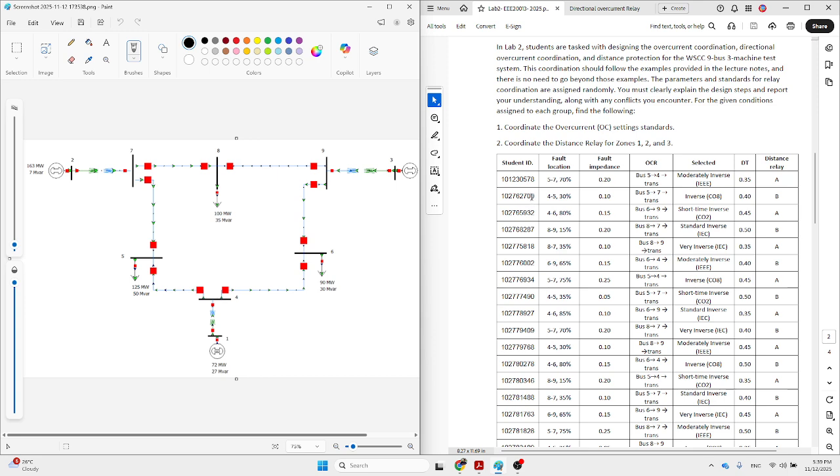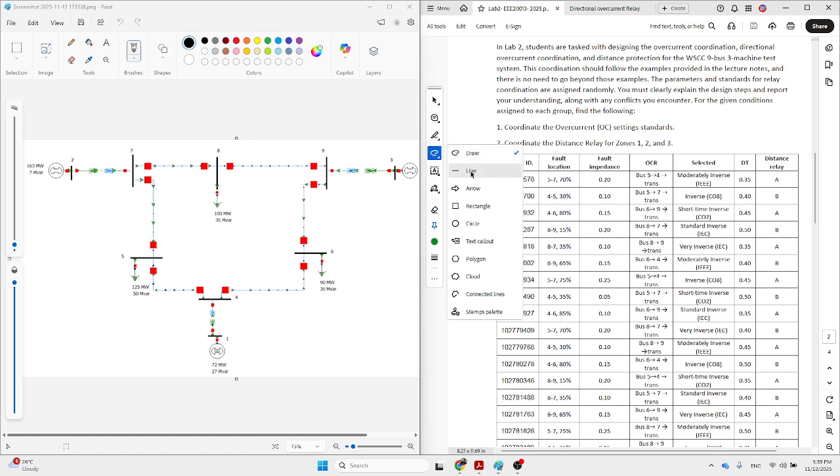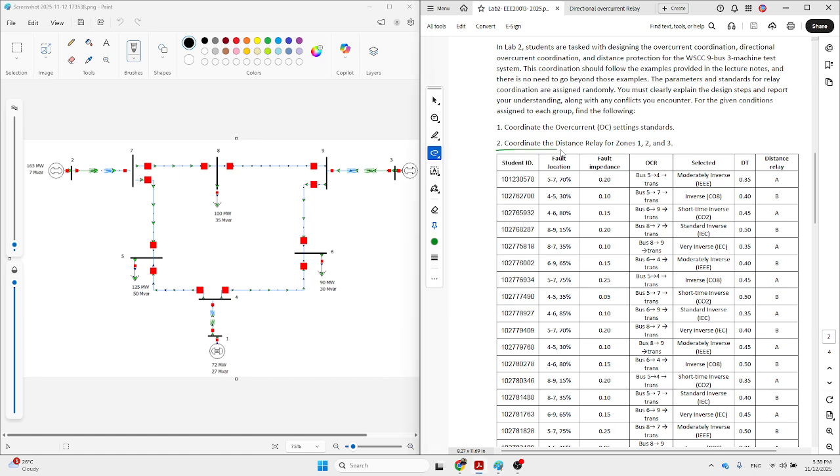As you can see here, up to column number 3 is exactly the same as Lab 1, so it means that you must follow the others also the same. You must follow the Lab 1 simulation, step one. So you must have the correct Lab 1.